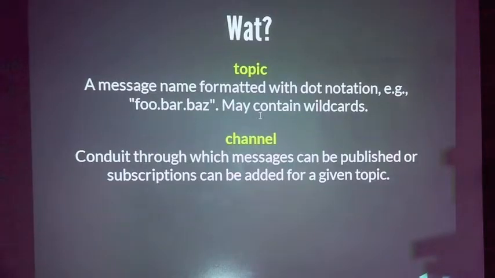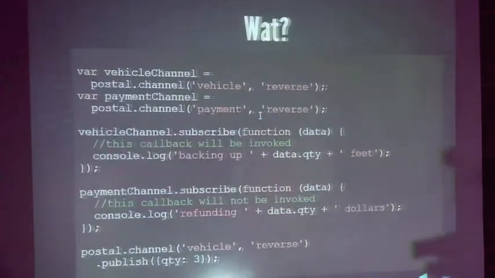So you can give channels their own names, and a channel is simply a logical collection of topics. It's just a namespace basically. Then when you get a reference to a channel, you tell it which topic you want to subscribe to or which topic you want to publish to. And the topic is really the name of the message. Yeah. But that doesn't coincide with the module name or anything like that? No, it's completely arbitrary. Whatever you want it to be, that's what it is.